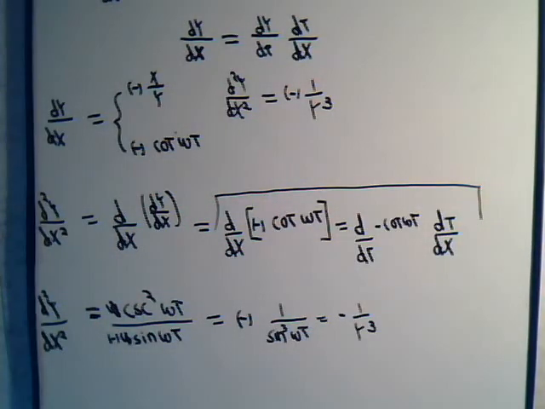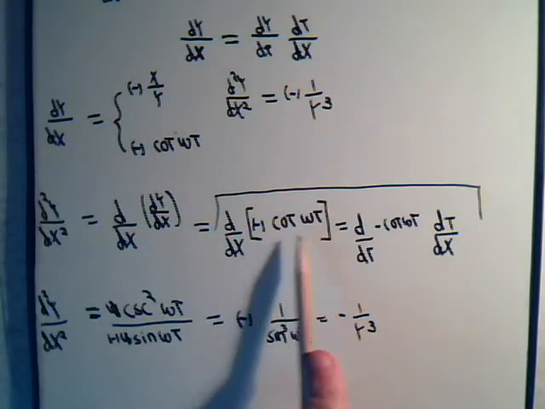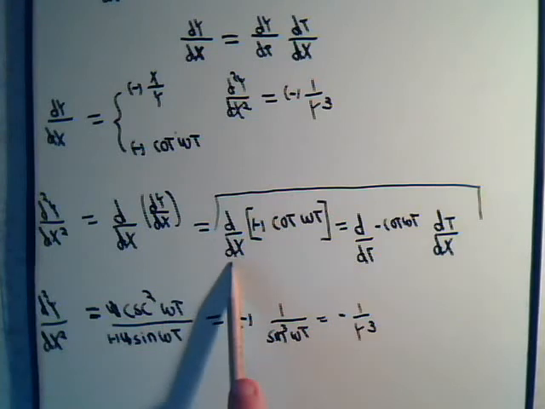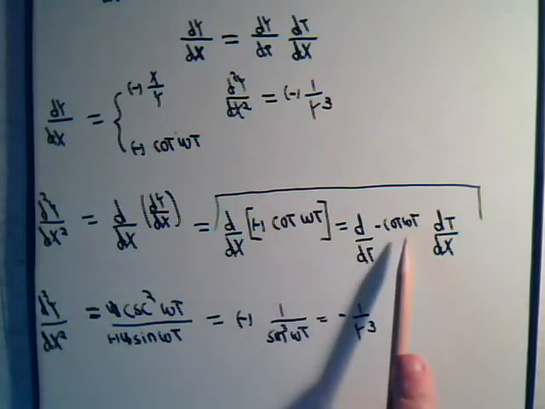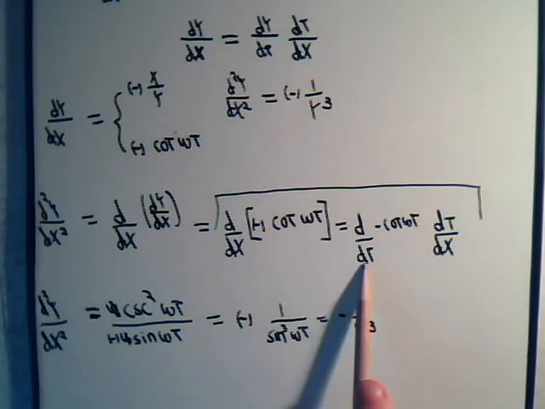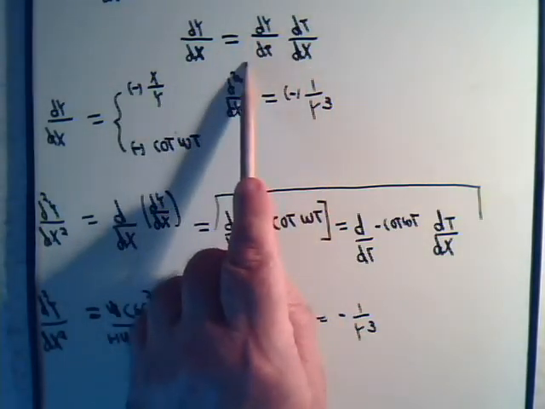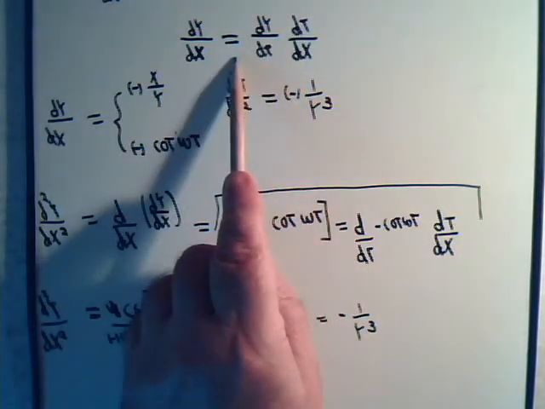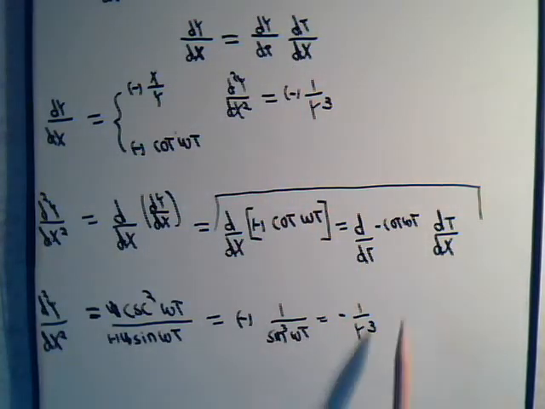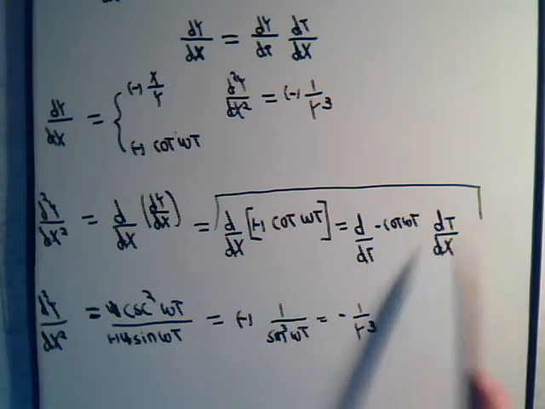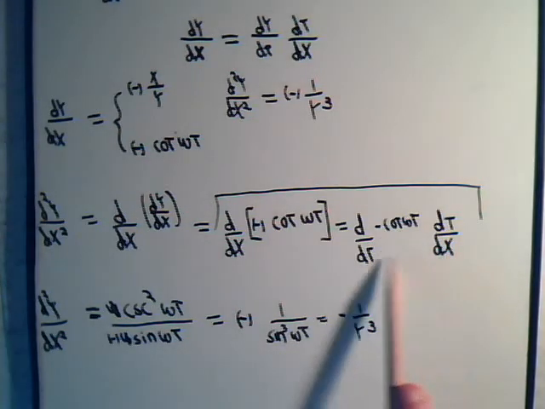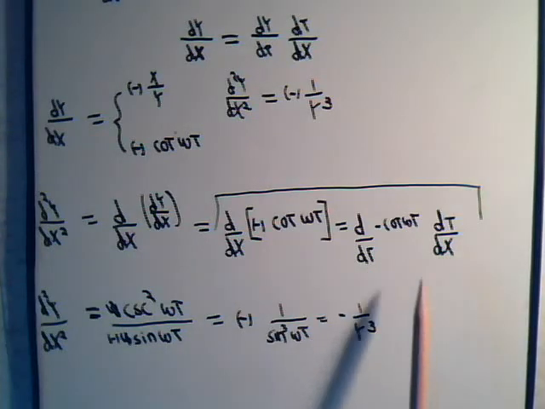is where we use the chain rule. This is a function of t, and taking the derivative of that function with respect to x, that's the same thing as taking the derivative of the function with respect to t times dt dx. Same thing as what we did up here to get dx dy. Here we had dy dt times dt dx. You think of those canceling out, so we have dy dx. Here you can think of the dt's canceling out, so you have d minus cosine omega t with respect to dx. So this is how the chain rule comes into play. Once we do that, then the rest of the problem pretty much falls right into place.